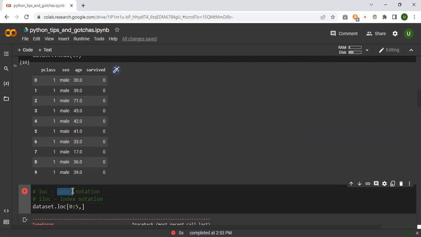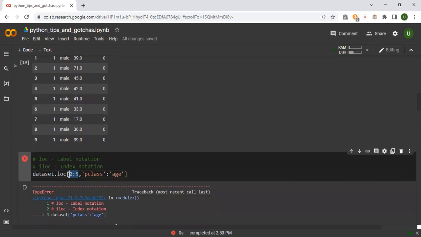We're looking at labels, not index. I'm going to show you the difference shortly. So we're going to supply the columns we want, from P class to age. We've supplied the row, we've supplied the column. So let's run this.